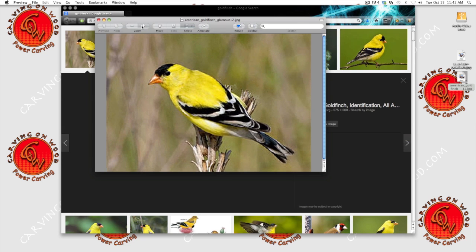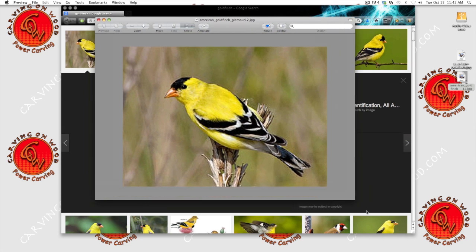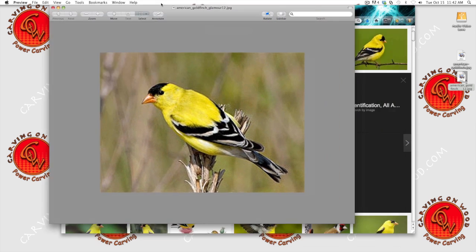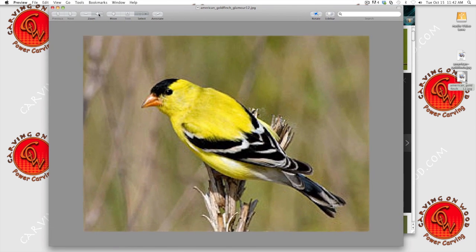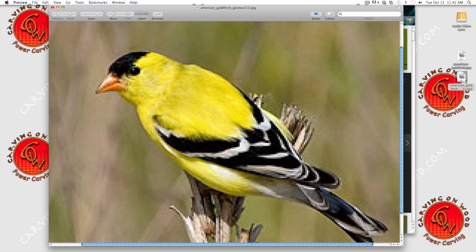This is called pixelation of the image. As we get bigger and bigger into the graphic, and we zoom in, all these edges right here are pixels, and this image is pixelated. And that is not going to give us a really good image when we try to print it out.